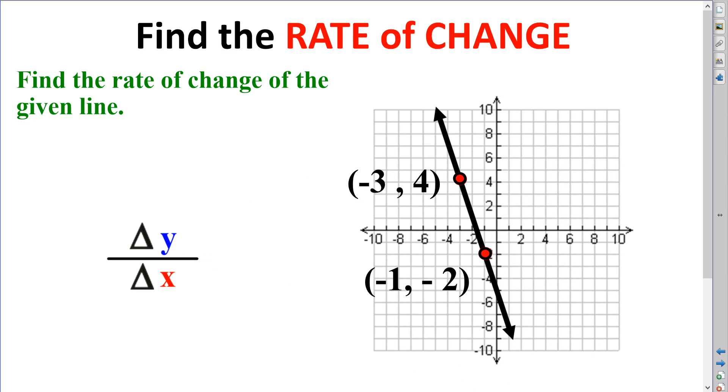Let's try that again. Sometimes when you change from point to point, you can start from the higher point and move down, or start from the lower point and move up. Both directions would give you the same rate of change. So let's start from the lower point and count our rise up: 1, 2, 3, 4, 5, 6. So positive 6 is my rise. But then you'll notice I need to move to the left: 1, 2. Moving left means negative 2. So my rate of change would be 6 over negative 2, also known as negative 3.